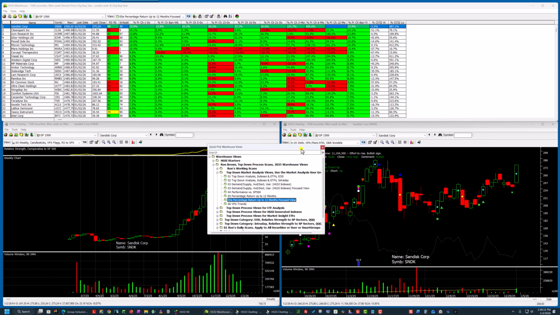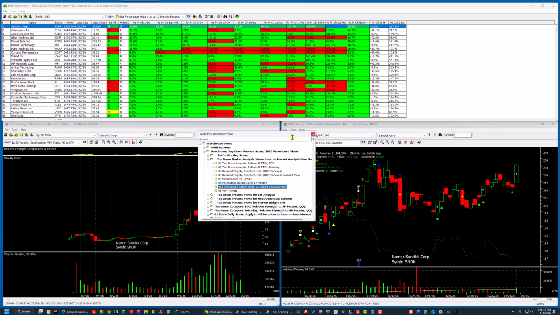Now, I should have done this on the first. So I'm 1 day off, but it serves the same purpose. We just have 1 additional day on the 12 months, and this is the column that I'm going to be using. So I'm sorted on raw combo over here. I'm in the S&P 1500.